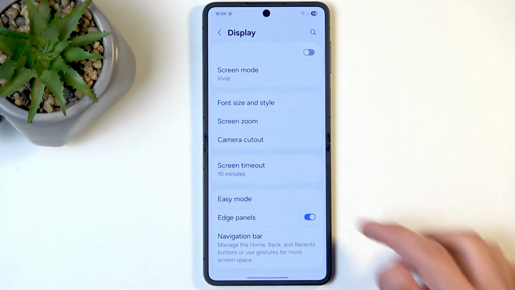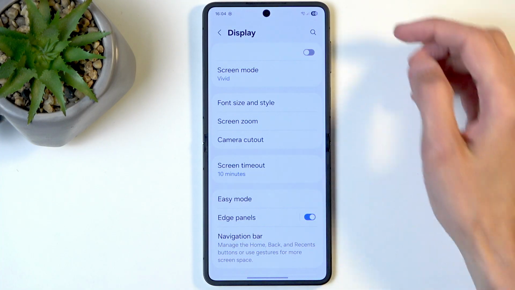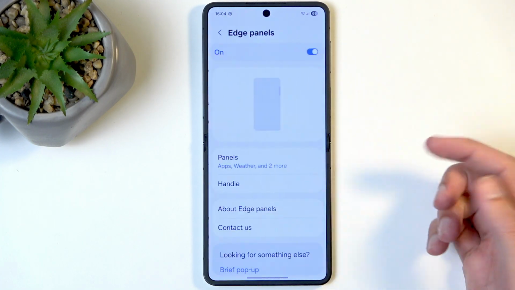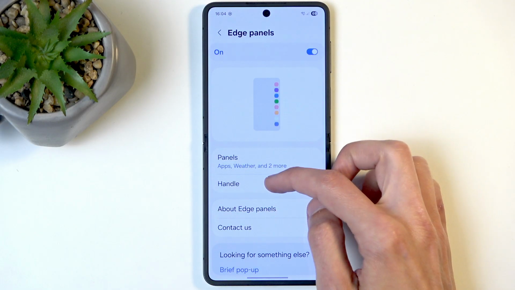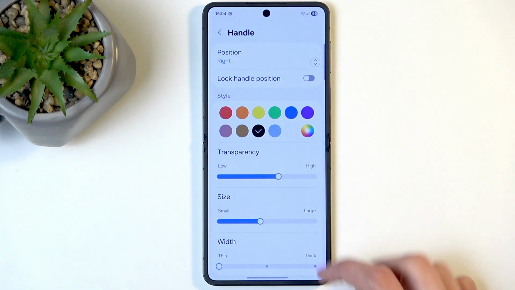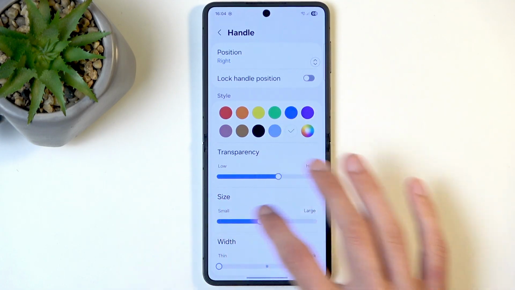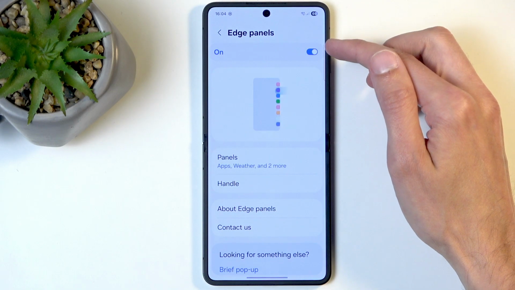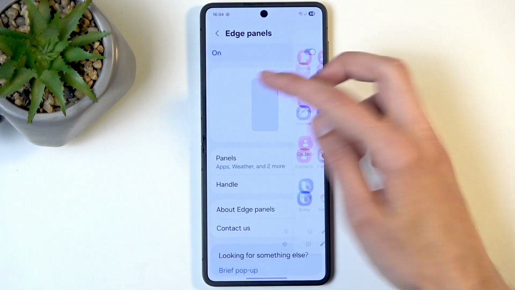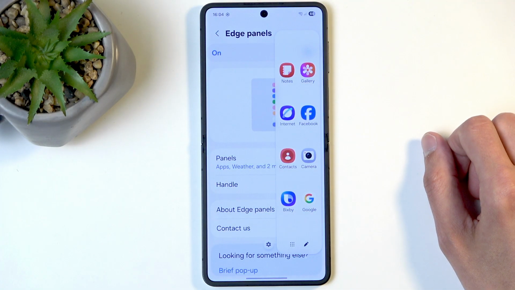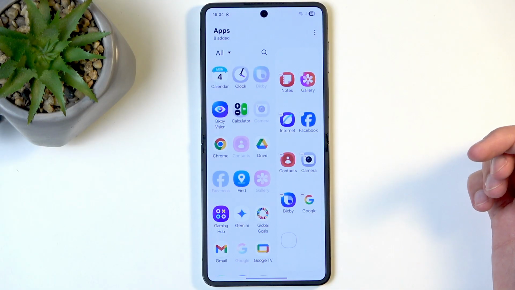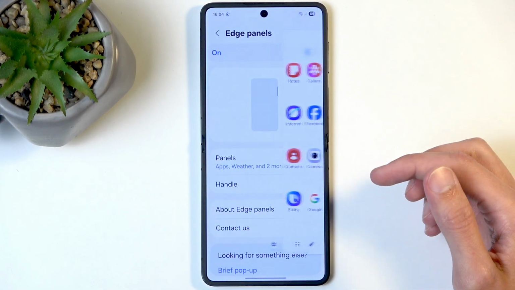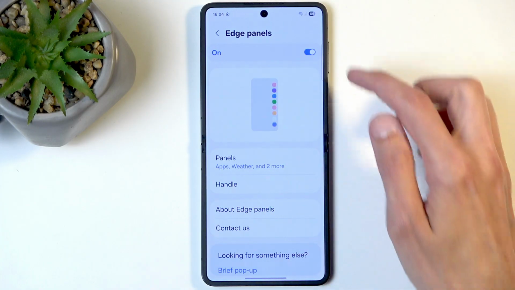Now moving back here, display, we have Edge panel, and the Edge panel by default would actually be visible somewhere right here. So I'm gonna just, there we go, bring it back up. Normally it looks like this. So you can barely see a faint little outline right here. You can swipe on it, pulls out the panel. Also, usually it has a little bit more clutter in here with the, let me see if I can find it.